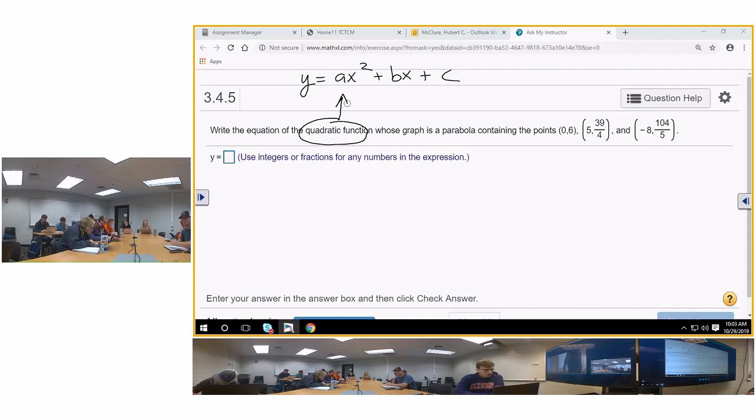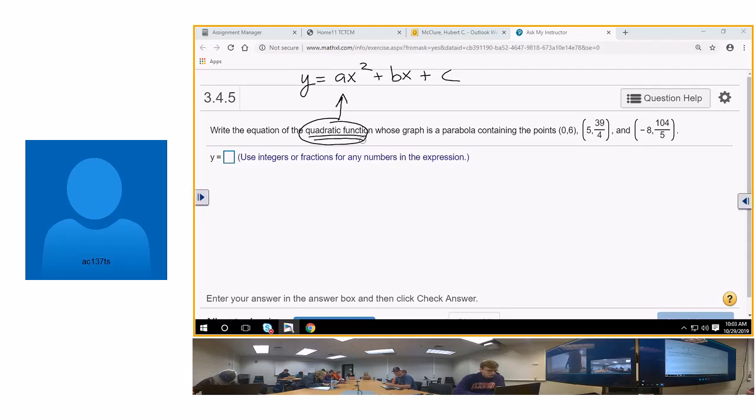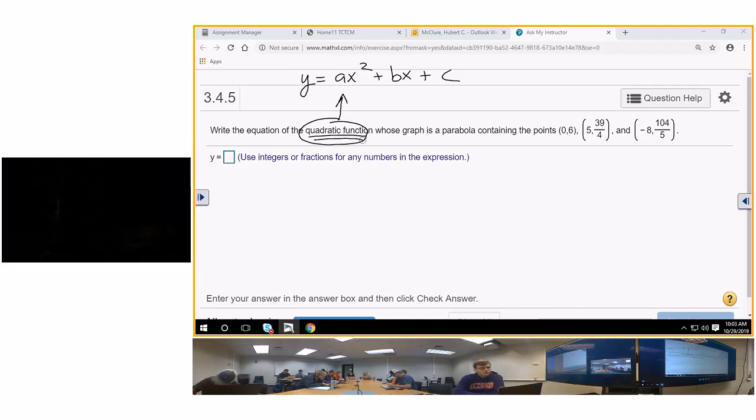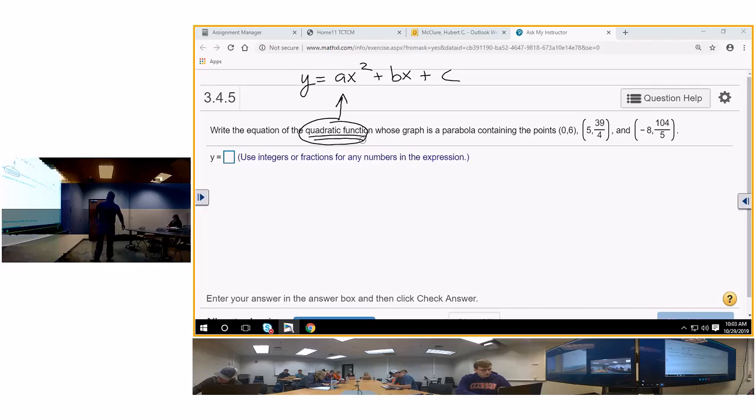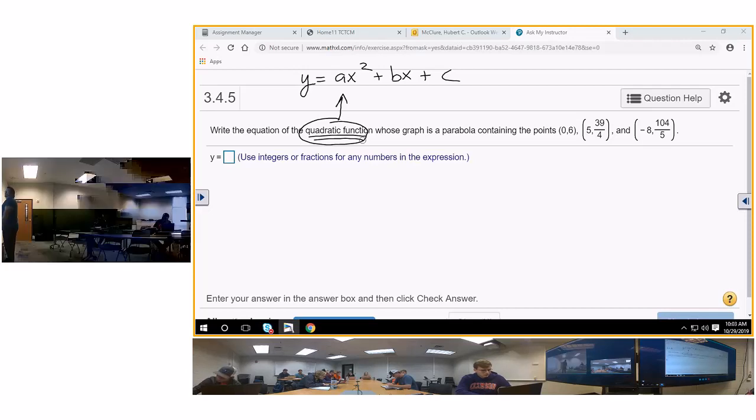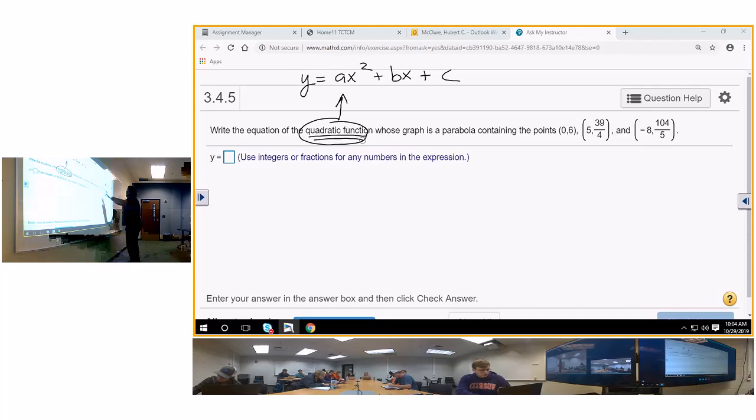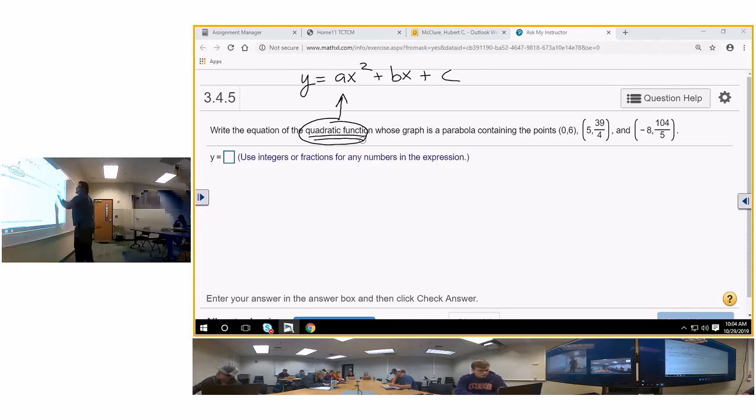When you read this, that means I'm going to put it in the form of a quadratic equation. Shit, I remember that. Oh, you just now remember that? No, I mean, I already wrote that down. I'm getting smarter. Okay, now, imagine seeing a question you ain't never seen before.